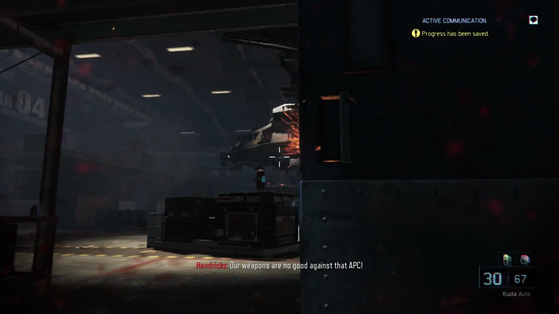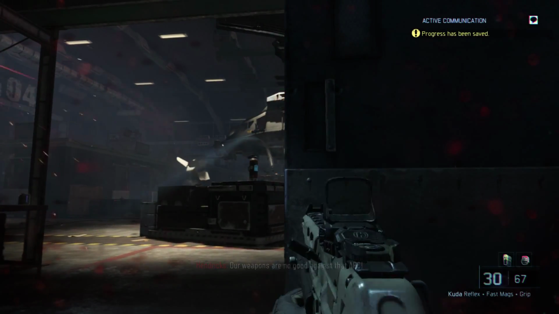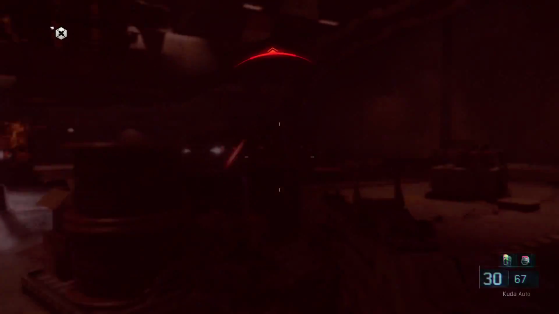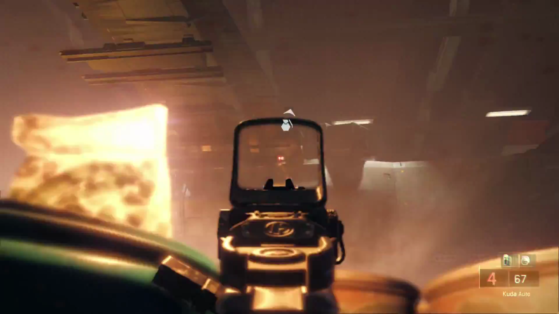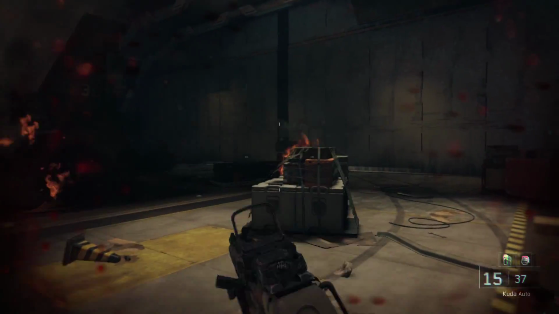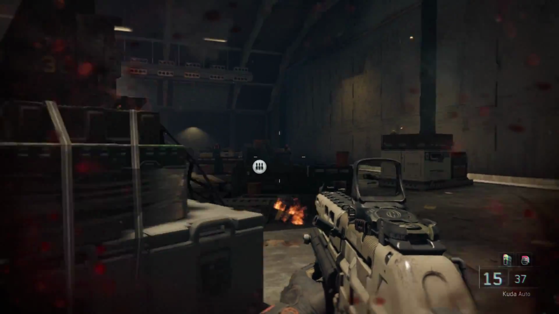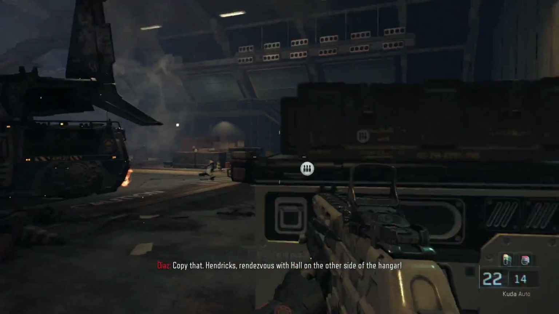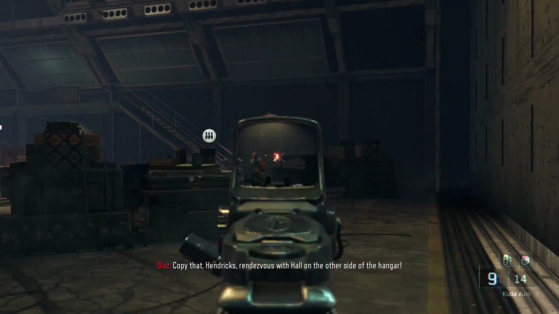Our weapons are no good against that APC. We gotta bring down that VTOL. Aim for the missile. APC is down. Diaz, I'm in position. Copy that. Hendricks, rendezvous with Hall on the other side of the hangar.